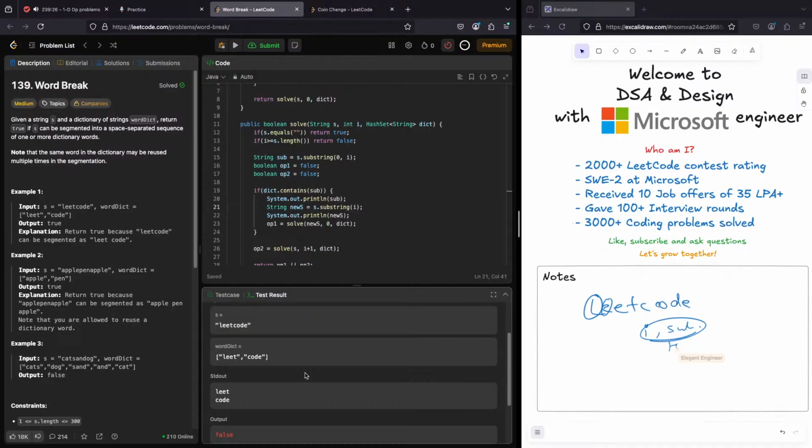First leetcode, and next time your. So let's print now sub.